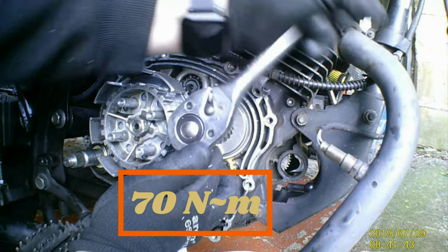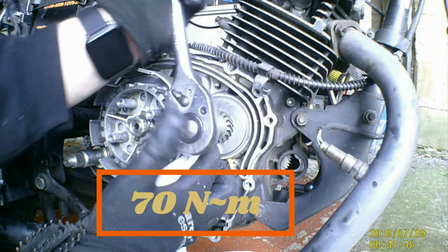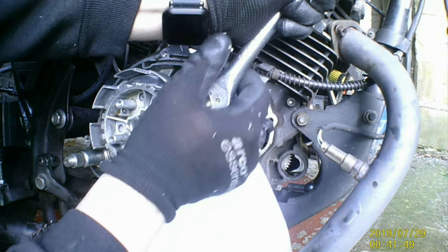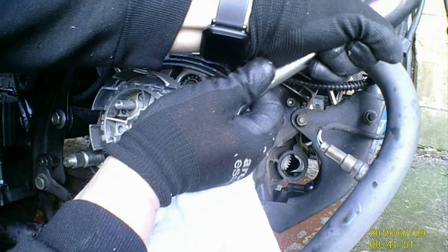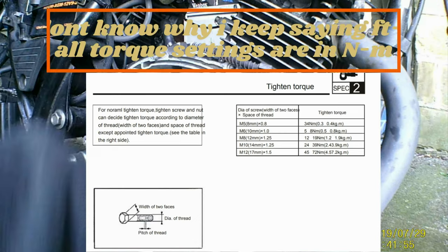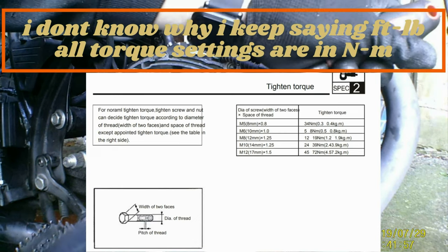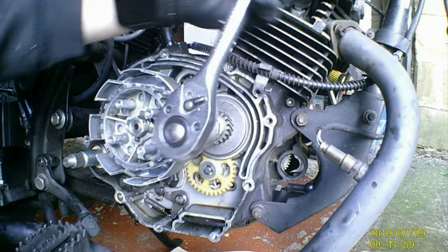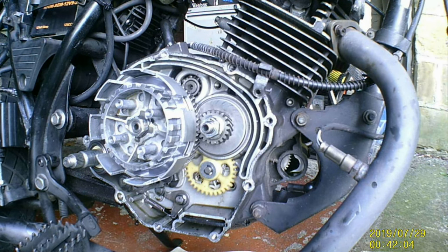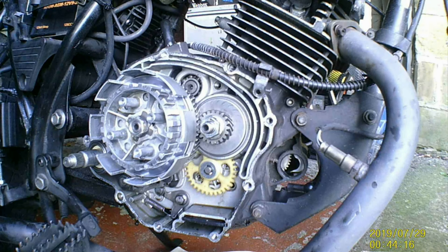I think these are about 40-50. I don't know if it's newton meters or foot pounds. I'll have a look. I'll see what I can find. There we go. Wind that back a bit. Start putting the clutch plates back on. Right, we'll put the clutch plate back on.